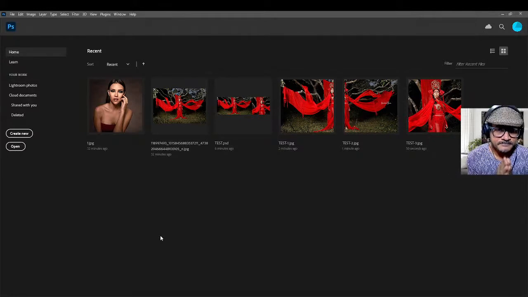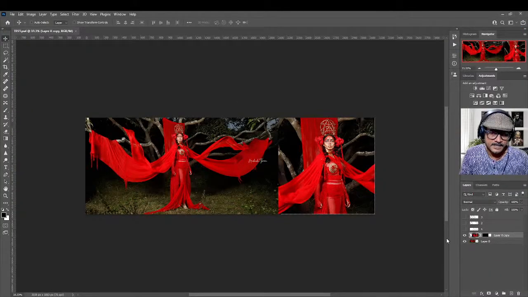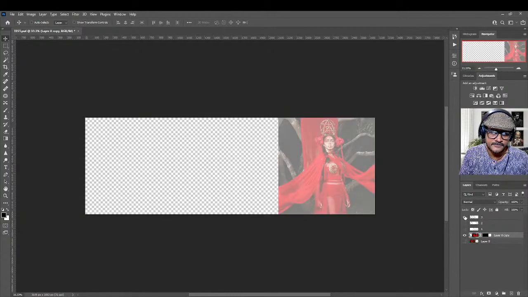Now, if you noticed, I have saved the PSD files. After saving the PSD files, I did everything with Save As. Remember that, because if you work directly in the PSD file and do that, sometimes you will lose whatever you have done. Just understand that one. So now I'm opening this same PSD file. Now I don't want these 2 images, but we still have all 3 of these squares here.